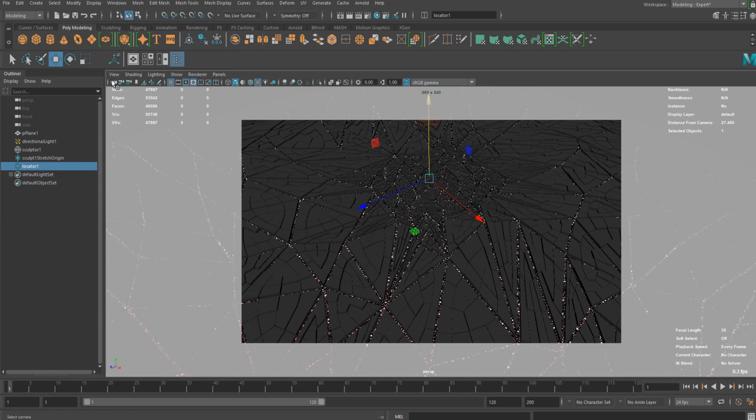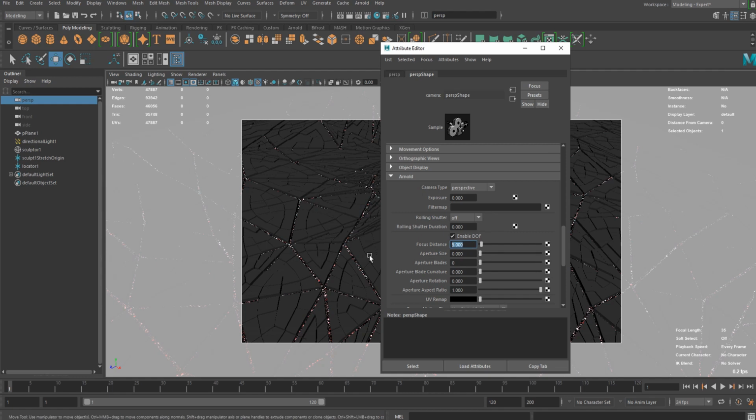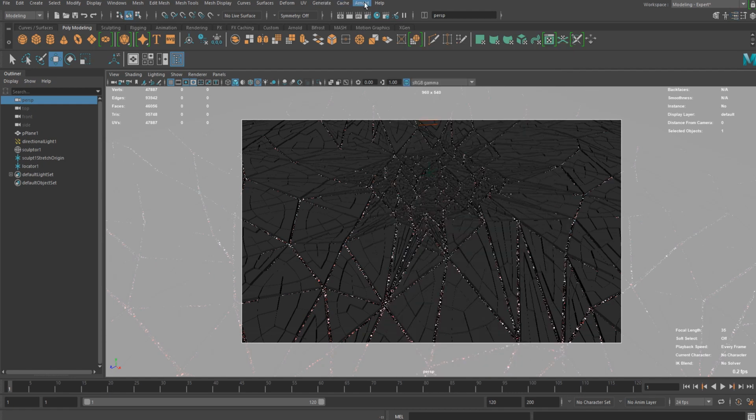So I can go back and select my camera and set the focus distance to 27 and increase the aperture size like 0.3. So actually keep it lower, something like that. Now basically we're ready to go.